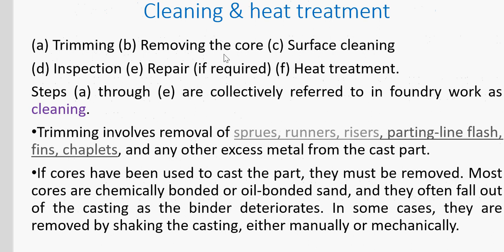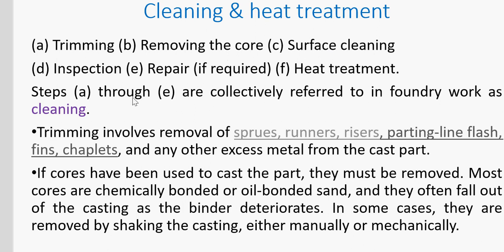An example of where you have a core is when you are trying to produce a pipe, a hollow cross-sectional component, like a pipe. You need a core that will produce the interior, the inside diameter of the pipe, isn't it? So in that case, you have to remove that core. When you're removing the core, it's also important to be careful of the surface. So here, surface cleaning, inspection, repair.